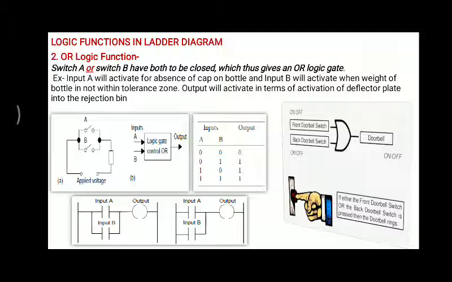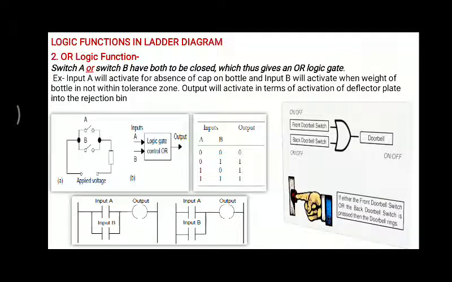In the OR logic, you can see here, this is the ladder diagram. These are the different arrangements of the ladder diagrams for this OR logic gate. You can attach input B in parallel to input A in this fashion, or you can directly connect input B to the power rail, and it must again be in parallel with input A. So it is important that at least one input must be on, so you will get the output at the output channel.